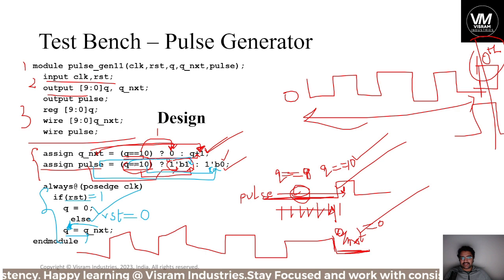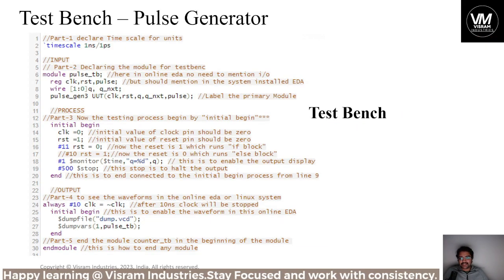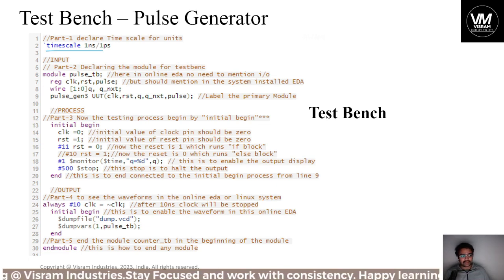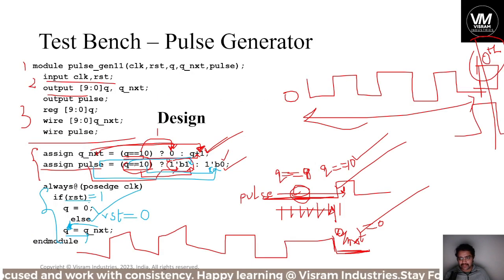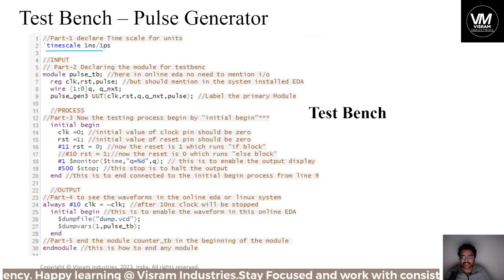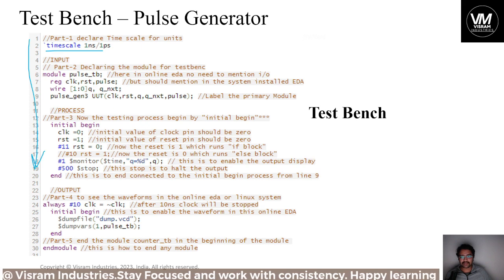Okay, let us understand through the test bench. For the test bench, you can see the timescale. You can practice this in the EDA Playground. You need to practice it. So how will you practice? Take this test bench and design Verilog HDL files and copy paste them in there, or write them line by line, understand the functionality the way I have explained, and go to the test bench and write it in the same particular way: part 1 input, process, output, all these things. The process will be the same.